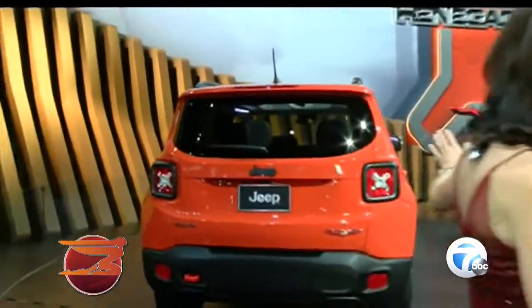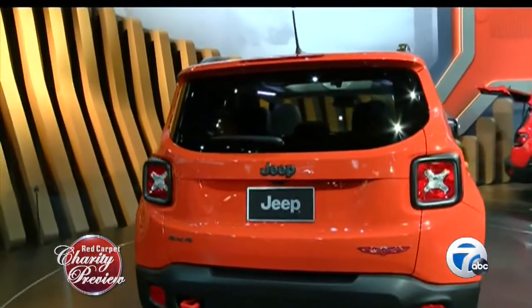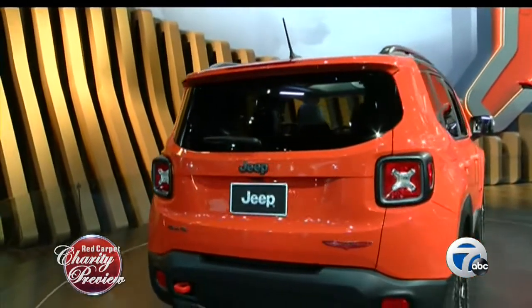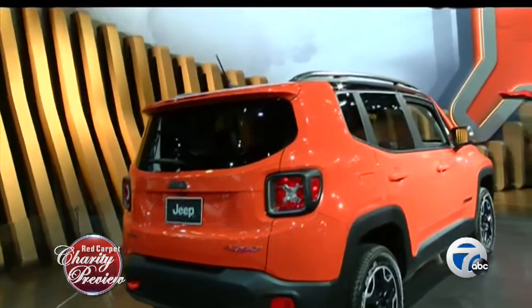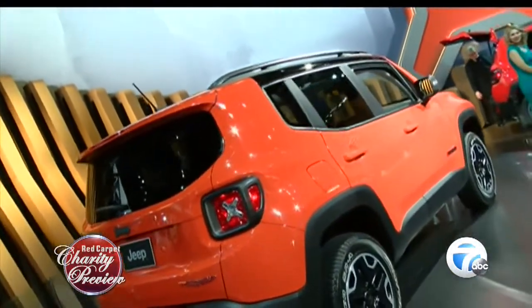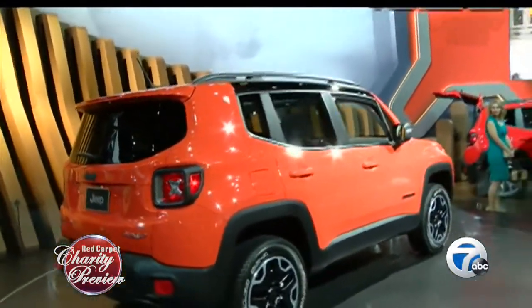Yeah, it looks like a lot of fun, Alicia. Thanks so much. You know, we were talking about design earlier, and this man right here, Ralph Gilles, the VP of Design for the Chrysler Group, so good to have you with us. We're standing in front of a beautiful Jeep here. Tell us about this special design. Yeah, it's a new Renegade. It's our smallest Jeep ever. I mean, it's pretty cool. It's launching for the first time in Detroit. It's been shown in Europe. It's actually kind of the love child of the two companies, Fiat and Chrysler. Jeep pulled together this beautiful, beautiful new product.